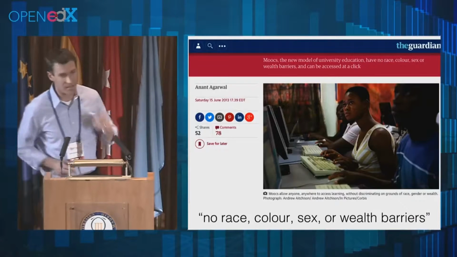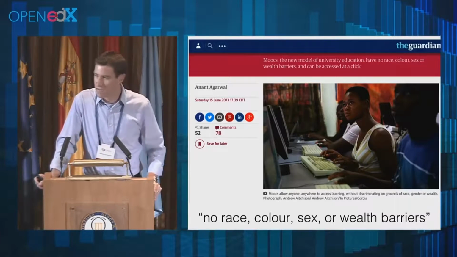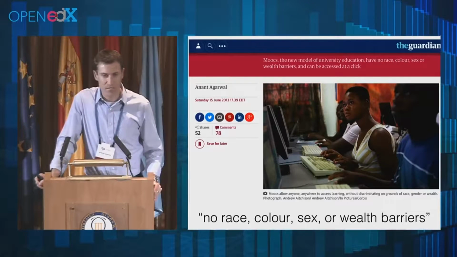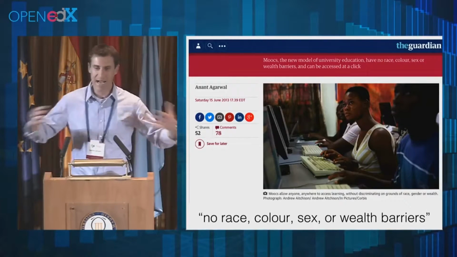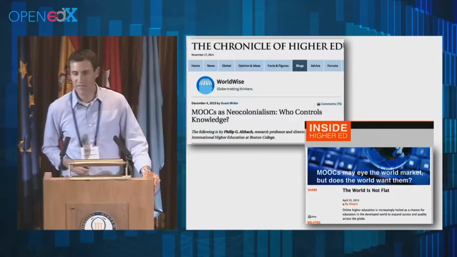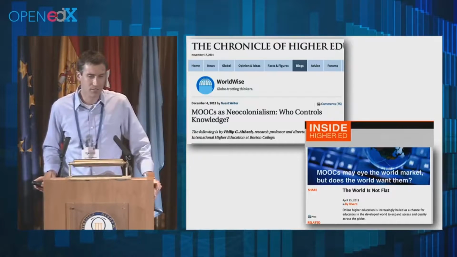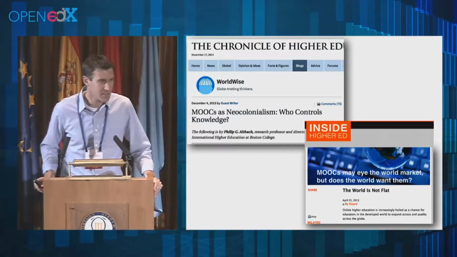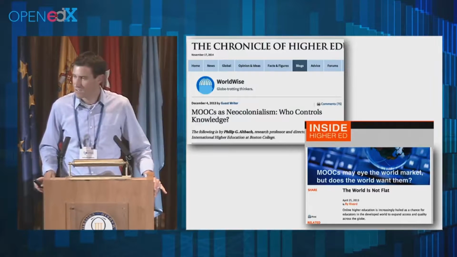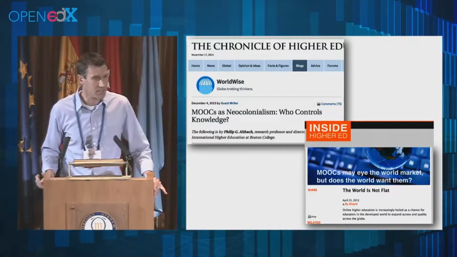Now, many of us are in this room because we feel a draw to the mission of providing high quality access to education to anyone, anytime in the world. And democratizing education is a really appealing enterprise, right? And it is for me too. But we say things like, now there's going to be no race, color, sex, or wealth barriers to access to the best information in the world. Now, even at the time, there were contrarians saying, is this really true, especially given the preponderance of Western elite institutions being the main proprietors of this? Will they be able to actually provide high-quality learning to learners in the developing world and other places?